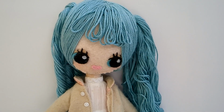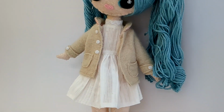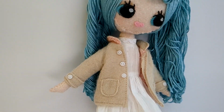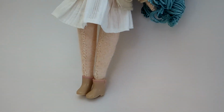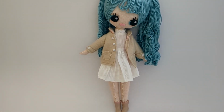So, okay, let's take a look at her in some of these clothes, and I'll try her in a Blythe outfit too. So here's our beautiful girl in an AliExpress Blythe dress, which is so cute. That jacket is by Lottie, which is another fashion doll who's pretty cute, but a different style. Anyway, it fits her pretty good, huh? It fits Blythe well too, so it's no surprise. The sleeves are decent length, and these are Lottie's boots too, so I managed to cram her little felt feet in some boots, and it looks really cute, huh? So yeah, just look at this. It's so awesome that they can share clothes with Blythe and so many other dolls.